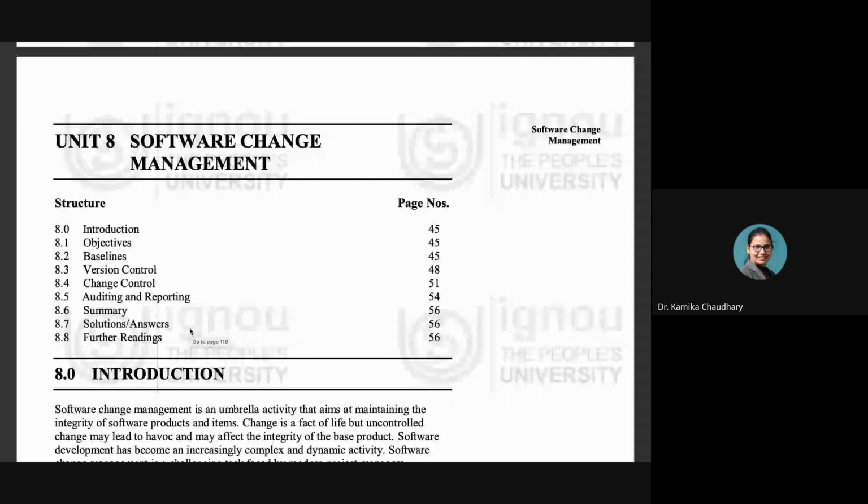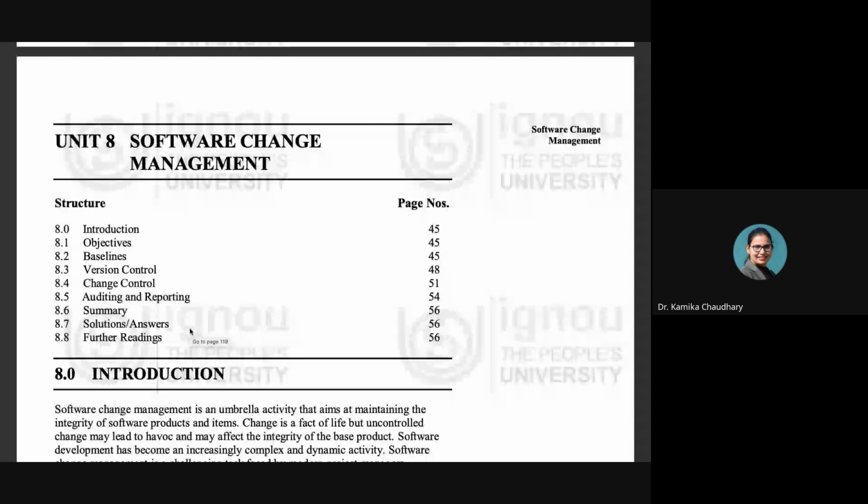We see the change in the form of, for example, updates to the applications on our mobile phone. There are always updates that keep on coming. So what are all these updates? These updates are related to the change only.